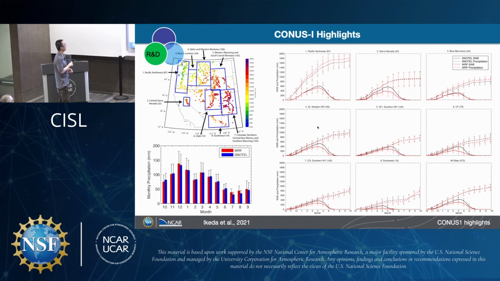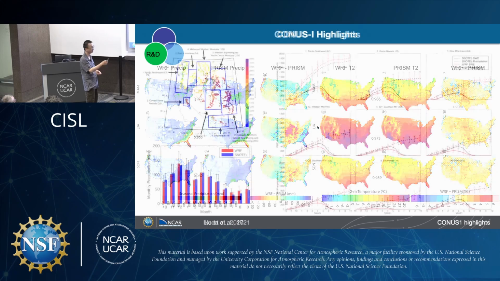And this is one highlight that we found. Similar to the headwater simulation focusing on Colorado and the surrounding region, over the entire western United States, where the mountains are the main forcing for precipitation and for water, we noticed that in these 9 different subregions our model has really good performance in terms of precipitation simulation. If you look at their monthly comparison, not just magnitude and trend, but also variability are very close to observation. And if you look at the time series on this, oops, sorry, I have to go back.